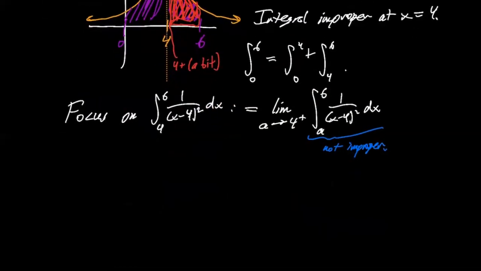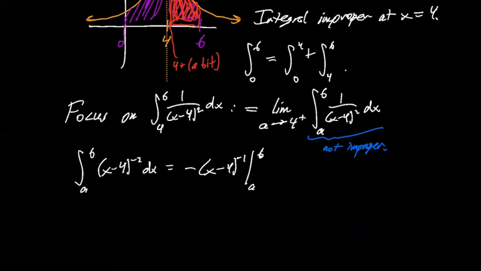And in fact, if we do that, so the integral from a to 6 of (x minus 4) to the minus 2 power, now we really can do what we did before, from a to 6. And so we can actually write negative 1 over (6 minus 4) minus negative 1 over (a minus 4). And now we can see something interesting here, right? Because this first term is negative 1/2. So we get negative 1/2 plus 1 over (a minus 4).